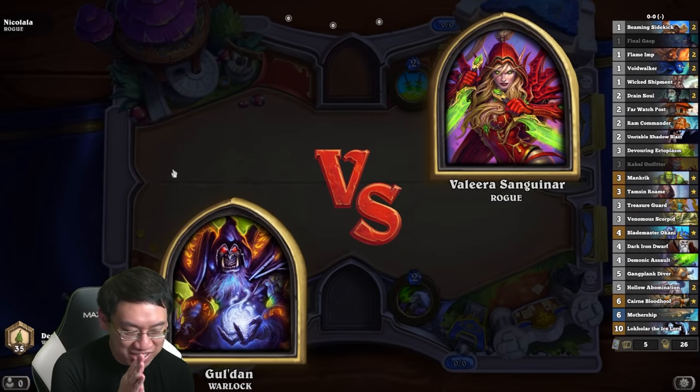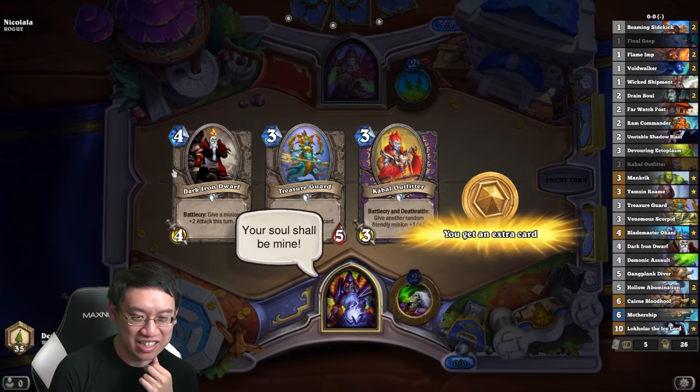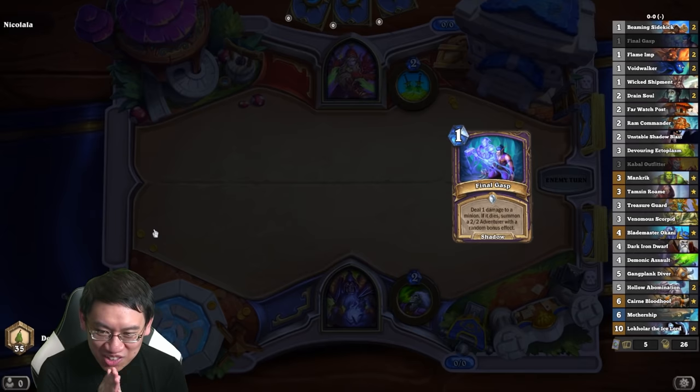Alright, this is a big one. It's Rogue. If I beat this Rogue, we can unlock all the classes. And I think it's a good timing to do an arena when I unlock all the classes. So, gotta win! Gotta win!